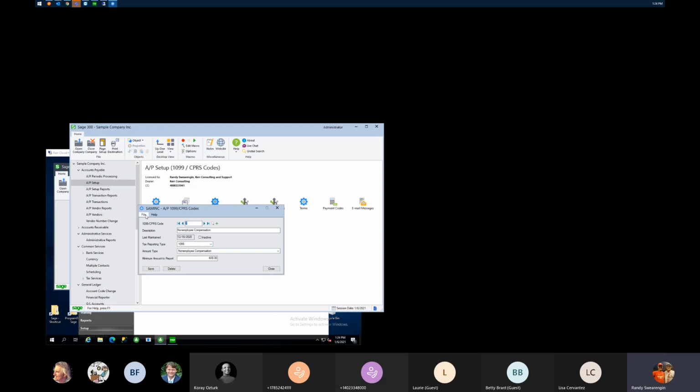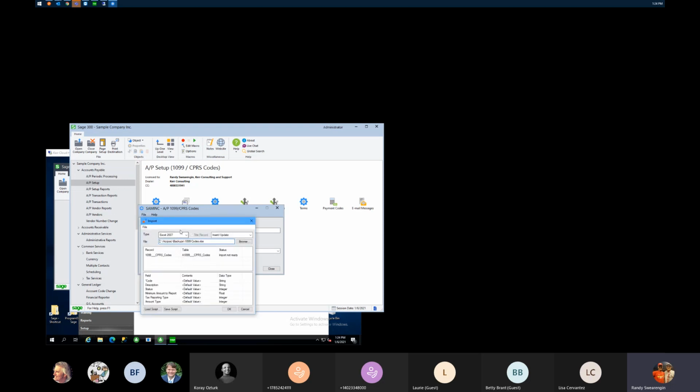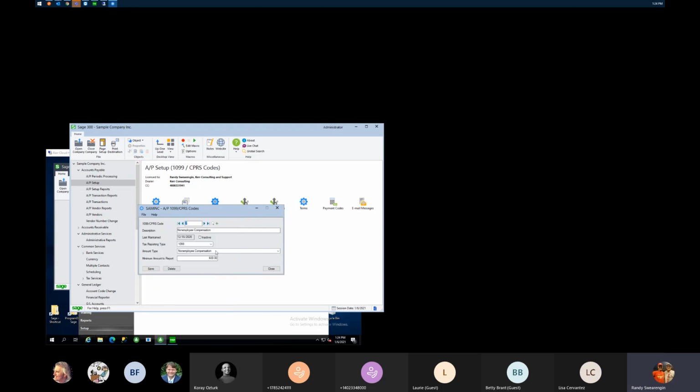Now I've actually created an import, so when I'm updating my clients, I've used this Excel spreadsheet that we can import into the system to automatically update those for you.